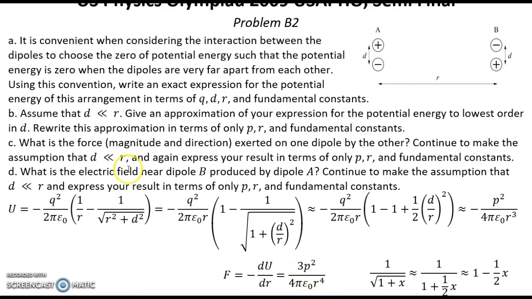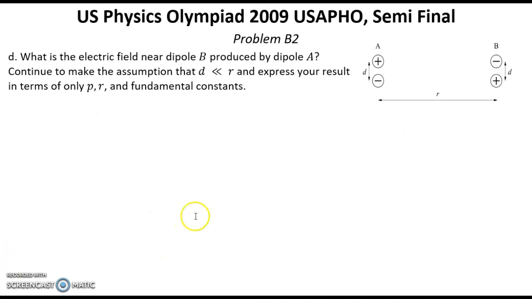As we can see, the first 3 questions were not very hard, but question D needs more careful investigation. Let's do this. Now let's forget about dipole B. We have to find what the electric field is at this distance r from dipole A. And let's say we can make a shift in the y direction by a small distance y.